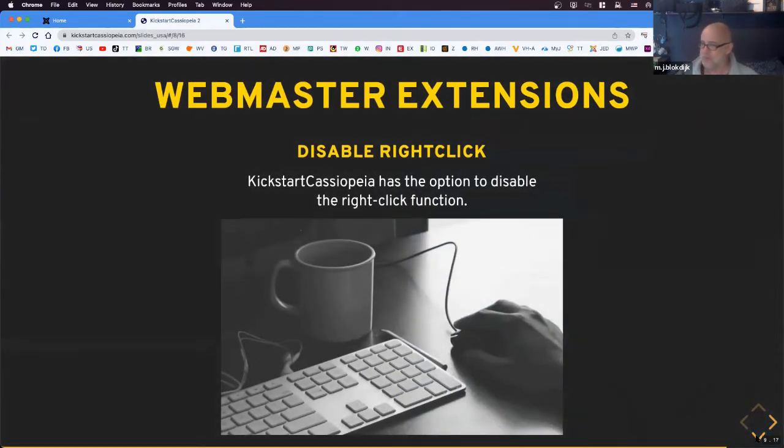Well, there's an option to disable the right click. If you want to protect your content, don't put it on the internet, but that is my basic understanding. But some people still prefer to have the right click disabled, not allowing people to copy content, but you can make a screenshot or something. So this is a bit of a debatable function to have, but some people really like it and others don't. So I just put it in there and it's for you to use or not.